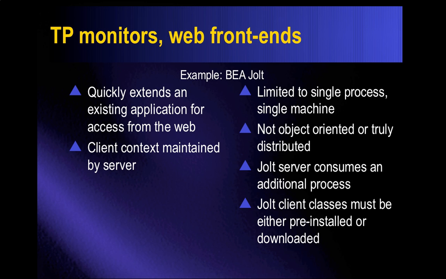Transaction processing monitors or web front ends quickly extend existing applications for access from the web. Client context is maintained by the server. I always think of these transaction monitors. A deviant from that, but with some crossover in concept, is the shopping cart. It's running on the server, keeping track of client information normally, hopefully. It's providing that transaction support between both the client and the server, synchronizing the sale.